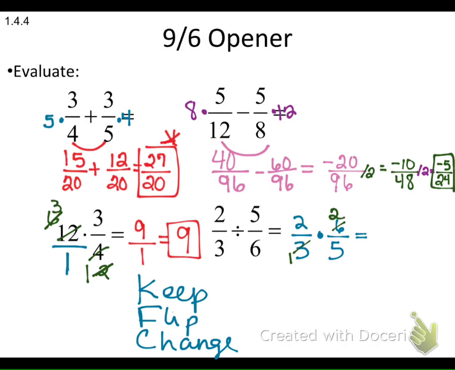All right? Now, we already know that we can't reduce any further, so I move to my next step. Step 2 says multiply your numerators. So when we multiply our numerators together, we take 2 times 2. What's 2 times 2? And then I multiply my denominators together, which equals 5. Now, since I simplified at the beginning, I don't have to worry about step 4. I don't have to simplify at the end. So box your answer, put your name on the opener, and we finally made it.